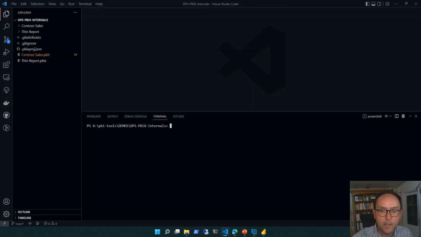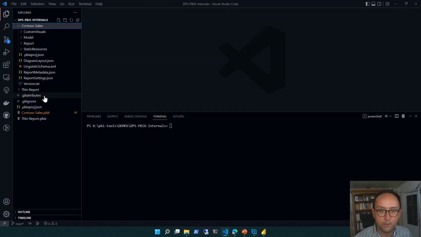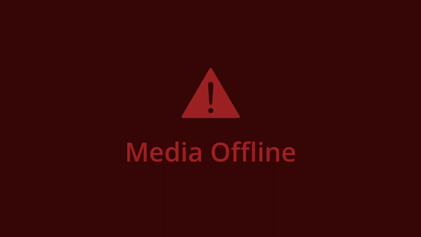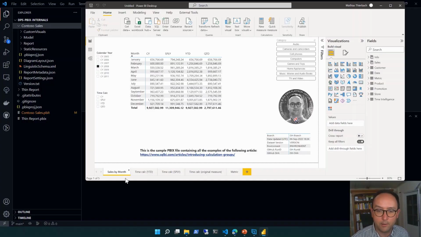For instance, one example that lots of people ask for and sometimes struggle with is: I have a thick report. So again, this is what Contoso Sales is. And I actually want to be able to split it into a thin report, which should be connected to an external data model, right? Sometimes you start off as a single file like we have here. You put all your queries in, you model the data set, and then you invest a lot of time and effort into designing various report pages and visuals, and you then want to be able to actually develop that report further as a thin report.